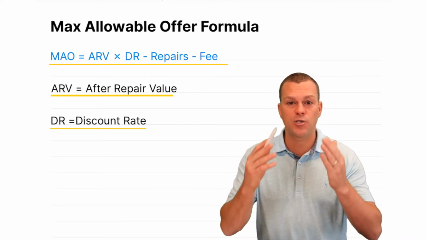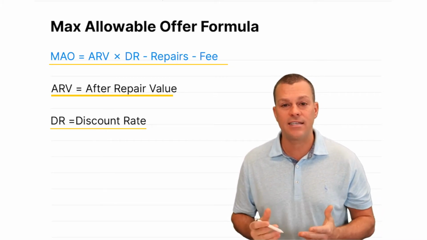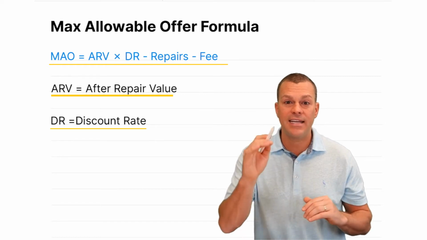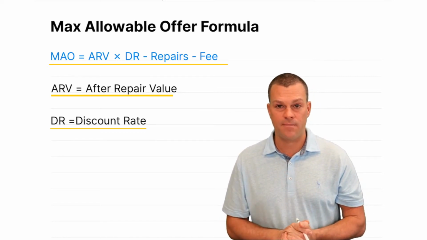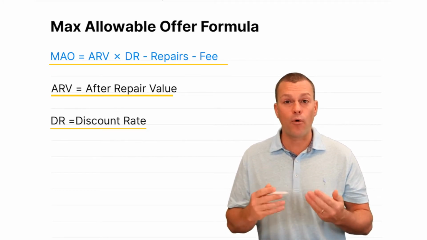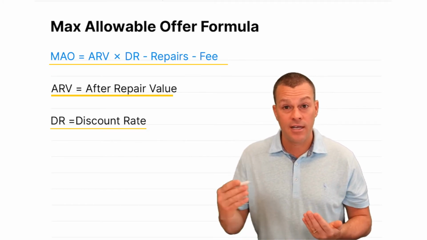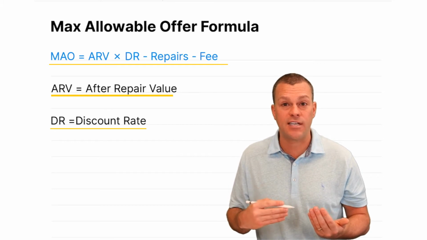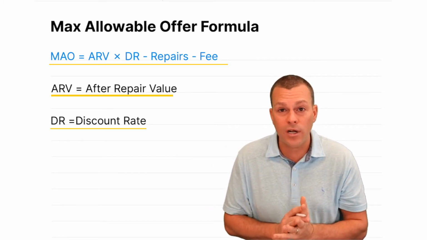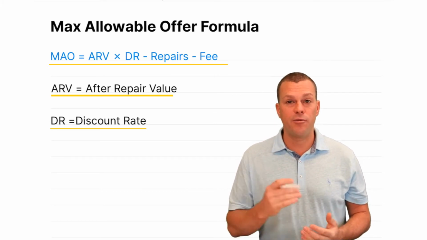So why not just put 0.7 there? And the reason is because this equation is pretty consistent except for the discount rate. Reason being is it's a sliding scale, in my opinion. 0.7 is a great place to start. Take off 10% for your cost to sell, and at 0.7, that's 30%, take 10 off. There's still 20% left for you to make a profit.